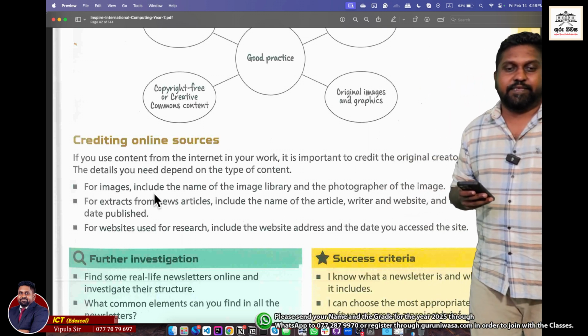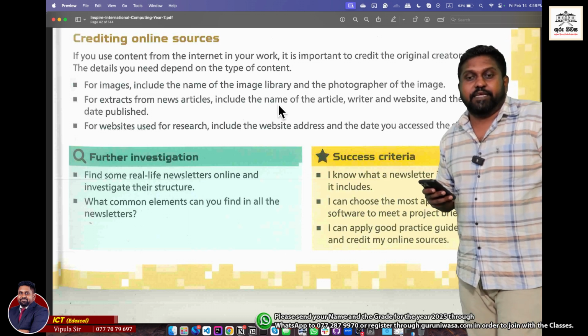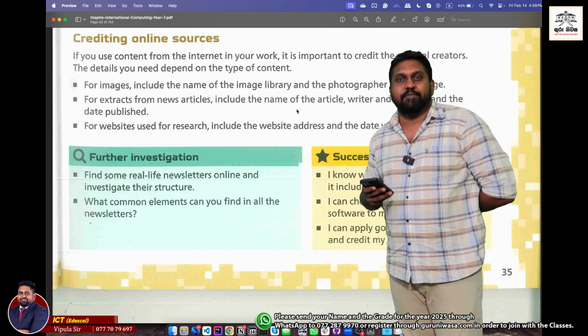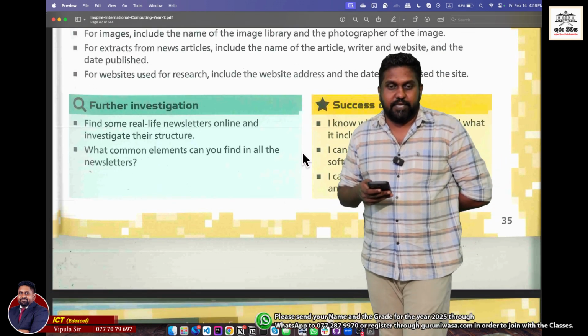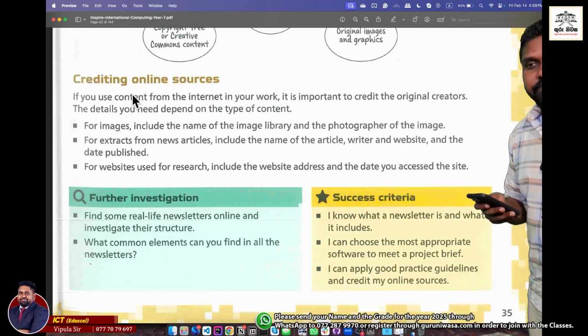For websites, you will have to put the website address and mention where you got these details from. This applies to all types of research.